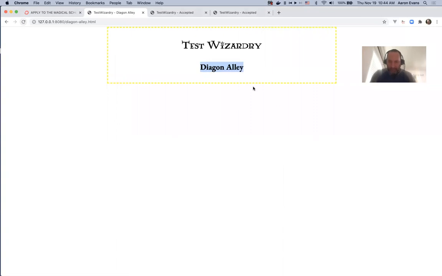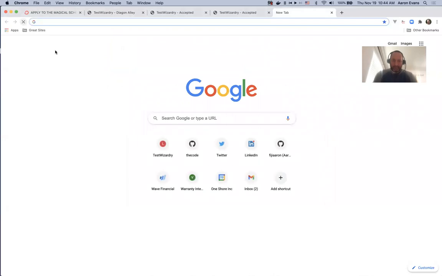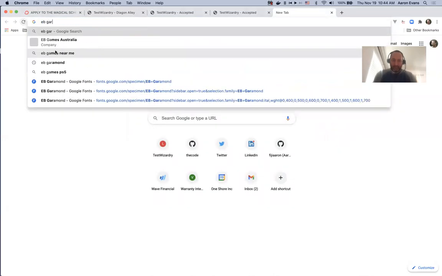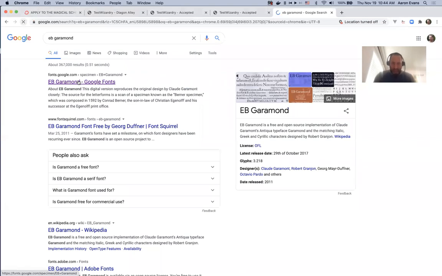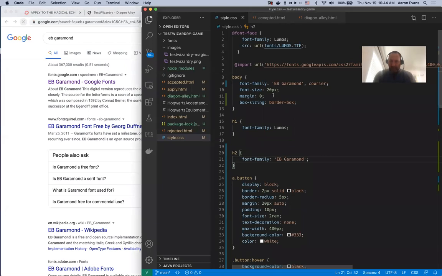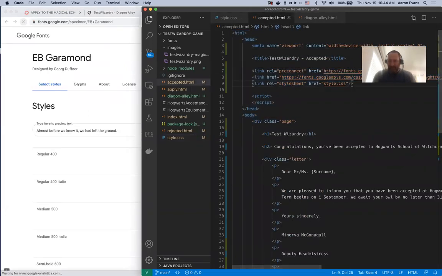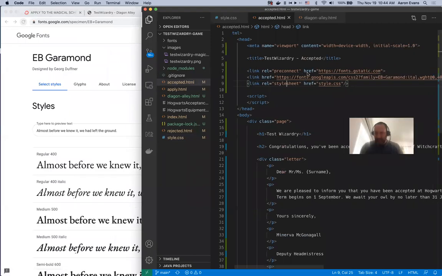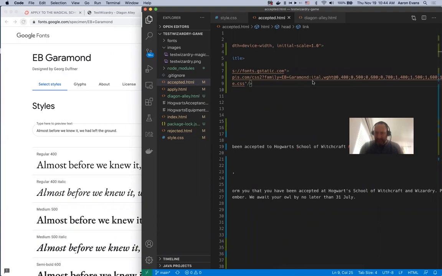And it goes back to that. Maybe that is the actual font, and I'm just not seeing it. So what we should be getting is, this link to Google font should load EB Garamond font.